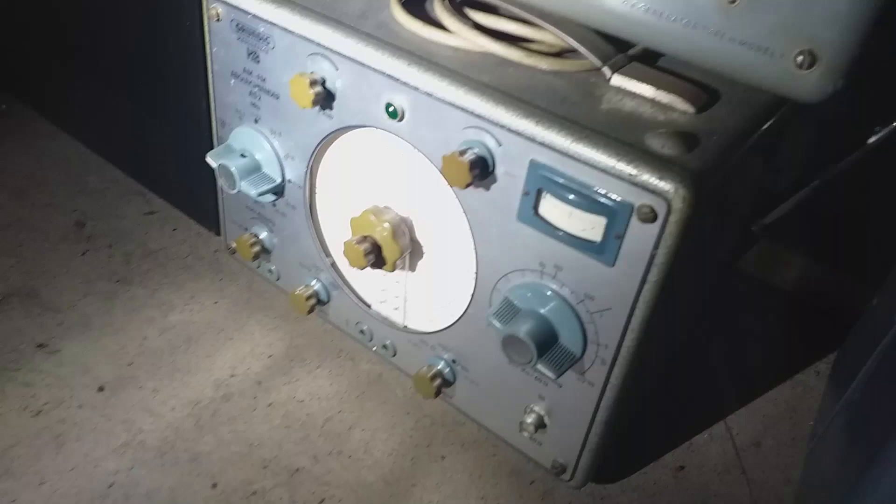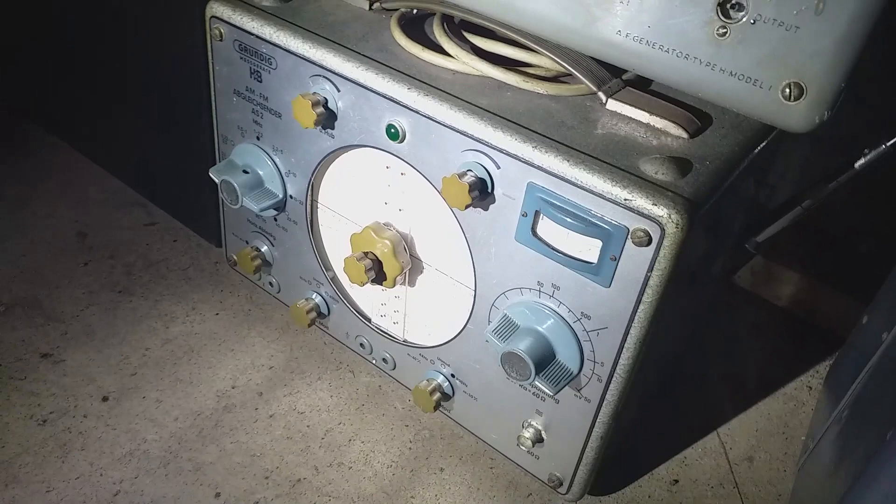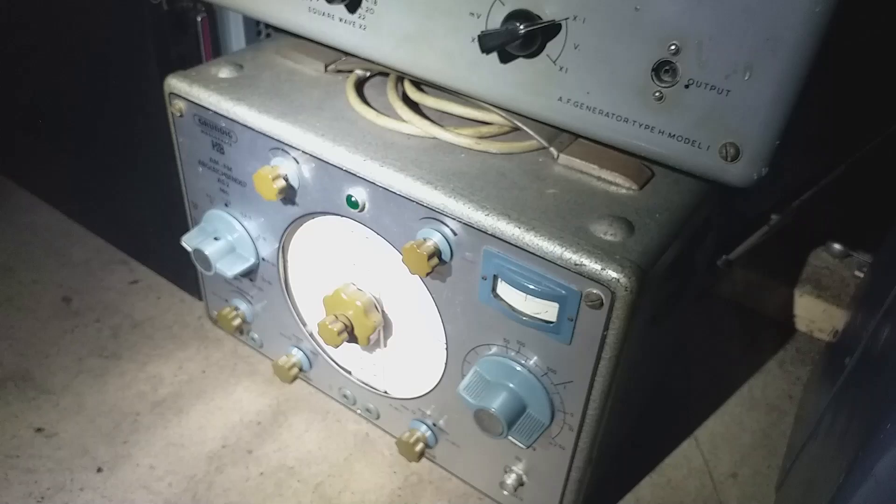And an Advanced H1 audio generator. And another one over there on the ground. And there's another wobulator there — a very small one. It's a Grundig. Is it solid state? Some of it is, not all of it. What does it use for the wobulator — is it motor driven? No, I think it's a sweep. I have a wobulator at home. It's a television one. It's not Philips — it's an English make. Samuel and Hutton. Never seen one but I heard the name. It's done with a motor — a motor drives a variable capacitor.